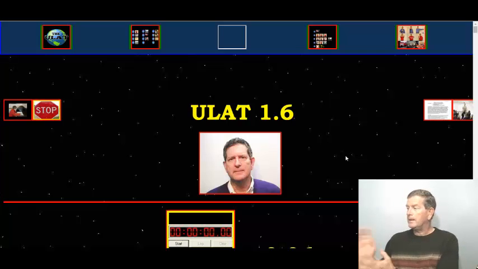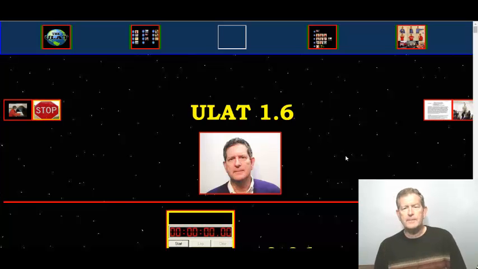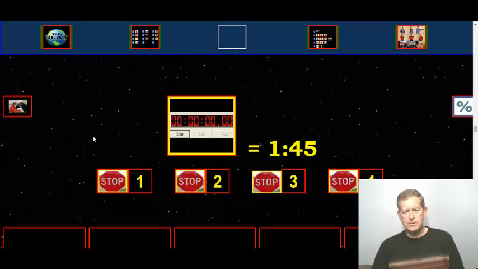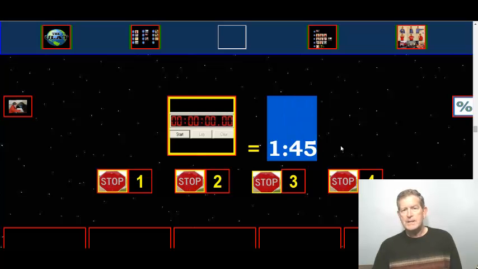As you can see, we're directly in lesson 1.6 today, and that's because the subject of today's lesson is exclusively preparing for the test that you'll take in the course of your next class. The test is found at the end of lesson 1.6, so we'll go directly to the stop sign at the top of the lesson. Click on it, takes us right to the test. You see we have 1 minute and 45 seconds in which to take this test.